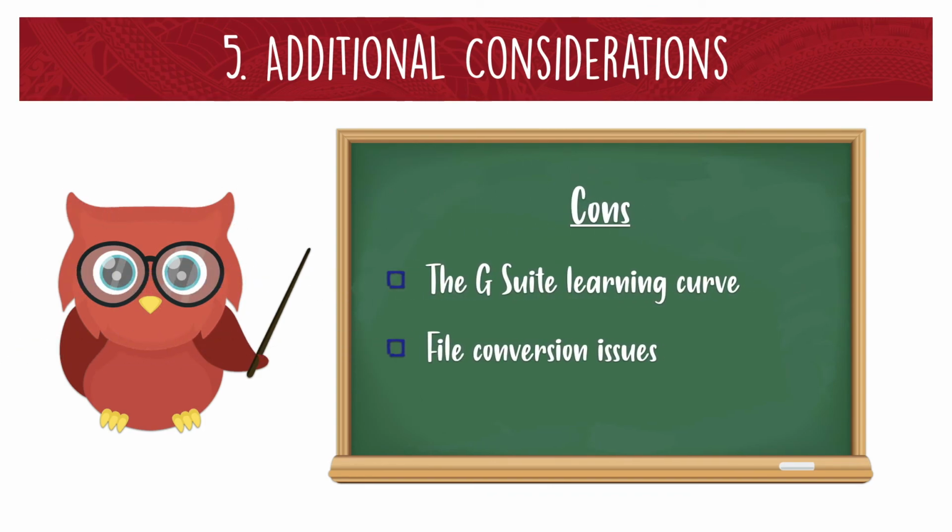For cons, there is a bit of a learning curve when using the software, and this problem can become magnified if multiple members of a team are unfamiliar with the program. There are also some fonts in Google Docs that don't come with Microsoft Word, so there can be some minor conversion issues when downloading files. These problems can be addressed by sticking to the common fonts like Times New Roman or Arial.